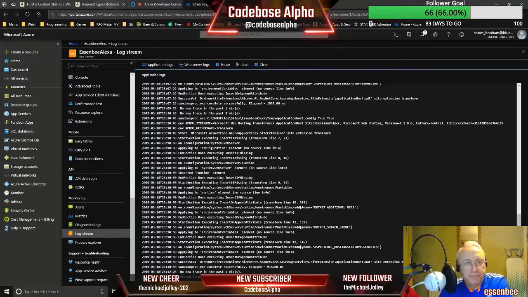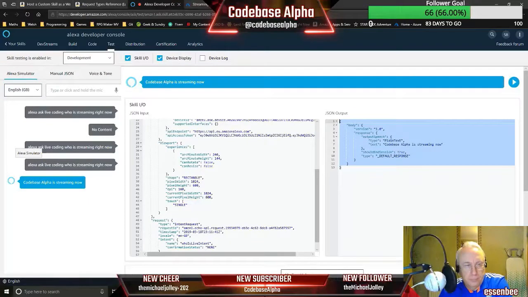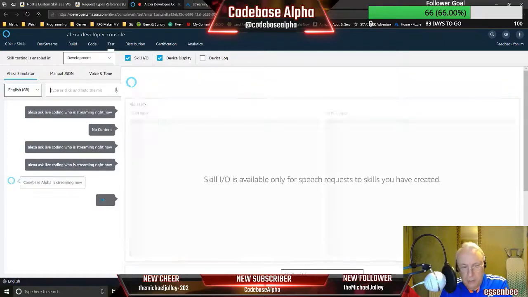Okay. So we pretty much know what is coming. What's highlighted on the screen here is what the JSON output was, but let's see what we can see on our console.